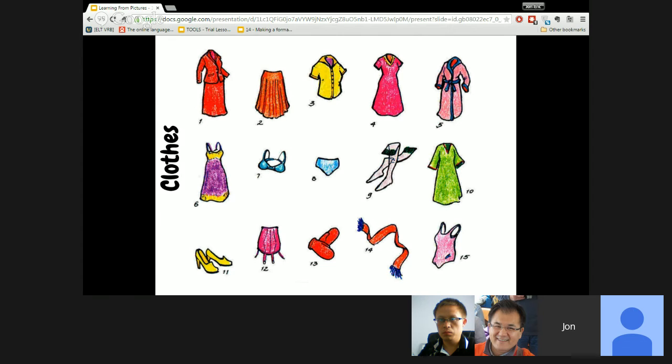Sorry, teacher, can I say 14 is a muffler? What is a muffler? I don't even know what a muffler is. I know the muffler on your car, but okay. It could be British English here, because sometimes it's not obvious to me.